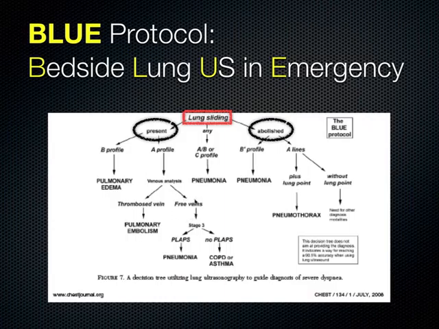If the veins were clear but the lung was aerated and the patient was in respiratory failure, then he looked to see if there was any posterior pleural fluid, a syndrome called PLAPS. If there were, then this was often a posterior pneumonia. If there were not, then COPD or asthma became the diagnosis. On the other side, if there was no lung sliding, but there was a predominance of Bs, then this was pneumonia, and the lack of lung sliding was felt to be due to adhesions. If the lung sliding was absent and there was a predominance of A lines, then the diagnosis often was pneumothorax.